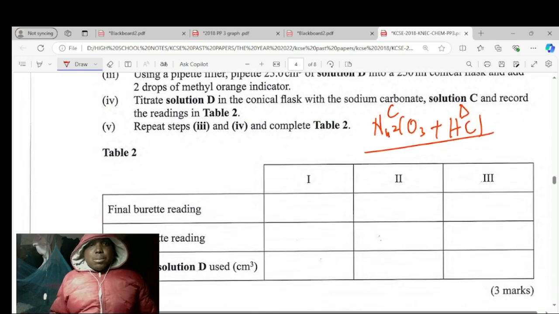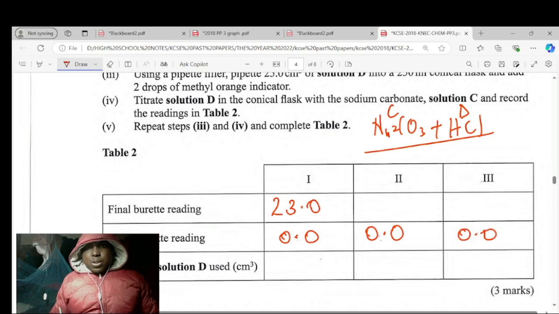So the table, I will give you the code after the titration. Remember to fill the table with 1 decimal place. Always, for initial, write 0.0. Don't write anything else. 0.0, 0.0. And then put your readings: 23.8, 23.5, 23.5.